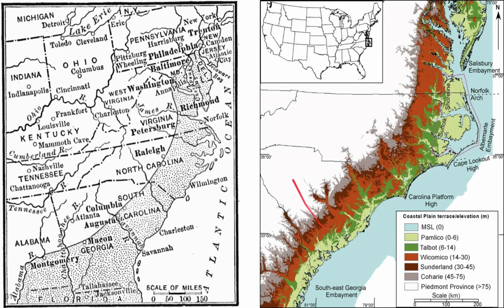Another way of looking at it, this is a digital elevation model rendering of elevations. And you can see, on this map, it's nice. And this map is the same data shown a different way. So the importance, I didn't realize how many: Petersburg, Richmond, Virginia, Augusta, Georgia, Macon, Georgia, Montgomery, Alabama. I did not realize that all of those were important fall line cities.